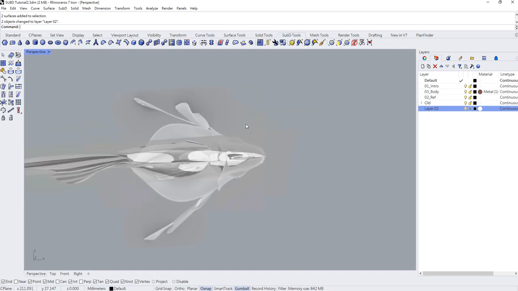For this time, we are going to use subdivision modeling, which means that basically all the techniques we used before we probably will not use this time. This time will be a brand new modeling technique. So let's try it out. First thing, please go to subdivision tools and create a subdivision box.